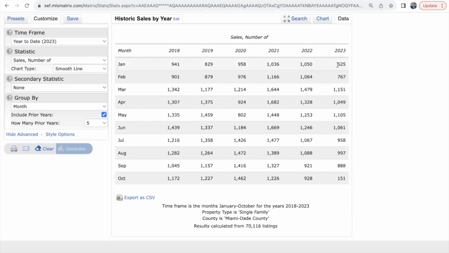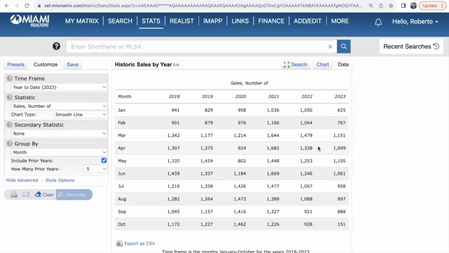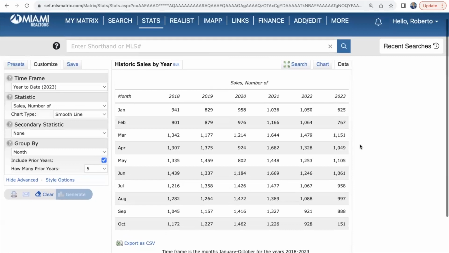So in January of this year, we sold a lot less than January of last year. Same thing for February, and pretty much, if you look down the line, we have sold less every month than what we sold last year. So the sales have slowed down. All right, there are many factors why we have less sales, and we're not going to get into that discussion today, but I wanted you guys to learn how to figure it out, right? Learn how to see it in real life.